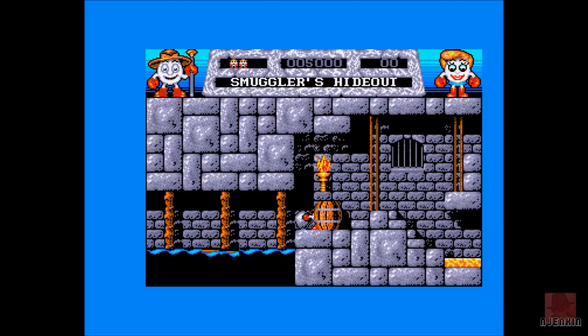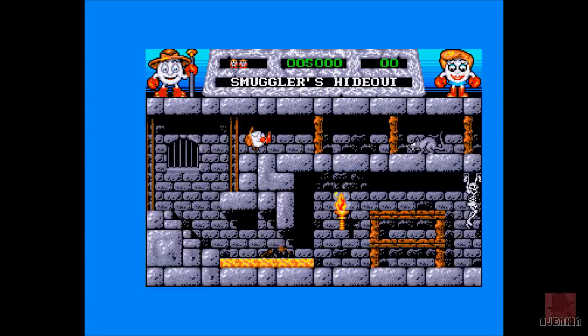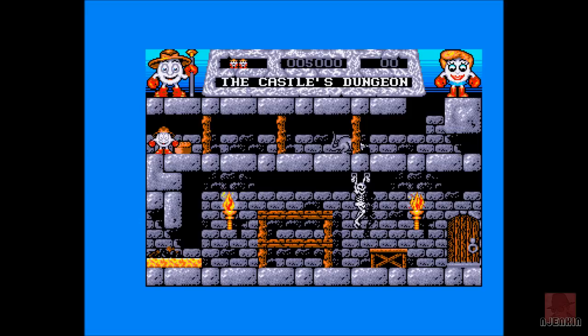It's like a river. It's like a raft. We might go there a bit later on, but let's go this way. I'm sure I can get up here. There we go. Boom. Screen scrolls. Now we must dump this stale loaf of bread. He'll eat that and run off. I'm not sure how far he goes across, though, to be honest. Not very much. We've got to move it along a bit more.